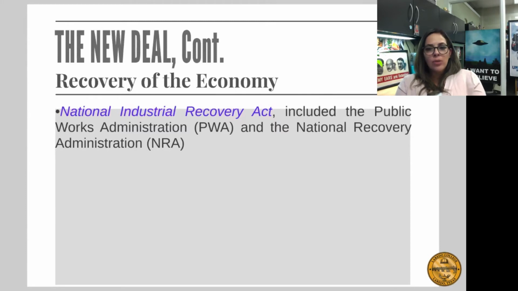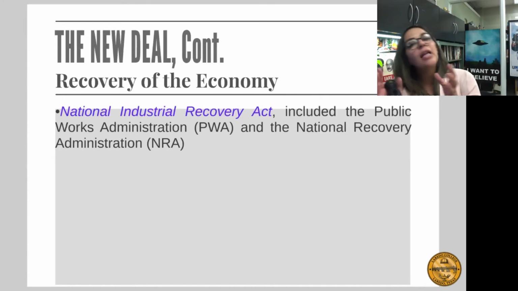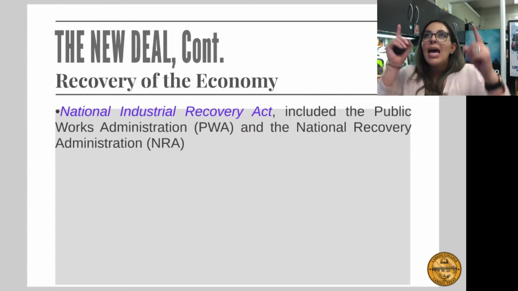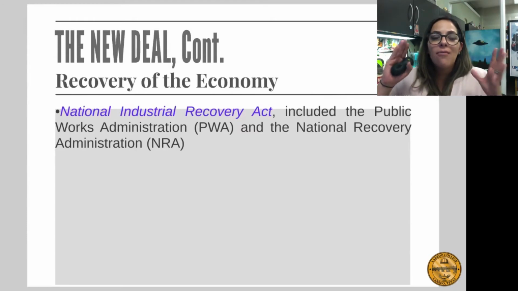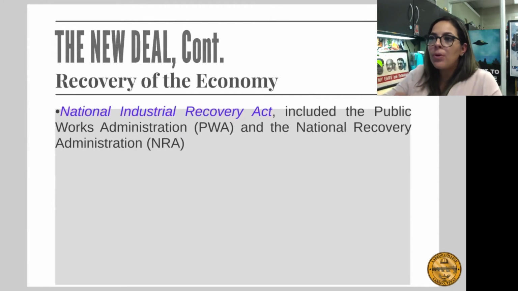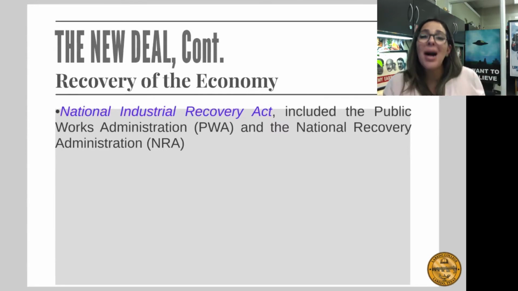That's where the Public Works Administration comes in. The PWA is about taking government money and putting people to work, creating jobs, stimulating the economy. And its fundamental thing here is, remember, they are trying to restore purchasing power, right? Allowing people a way to earn a paycheck so that they can go out there in the economy and buy things. And essentially that's what it is.